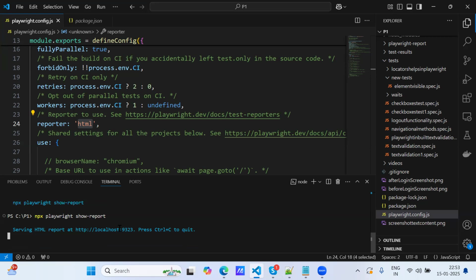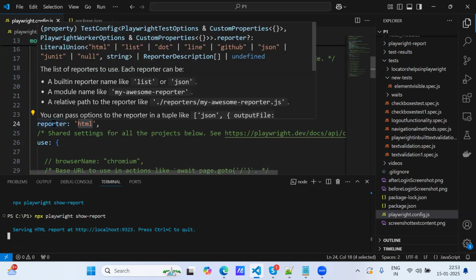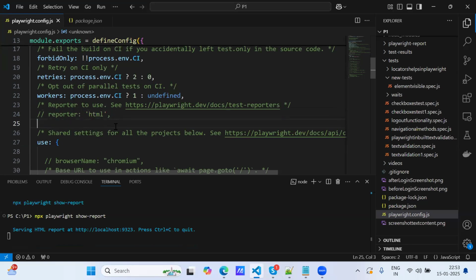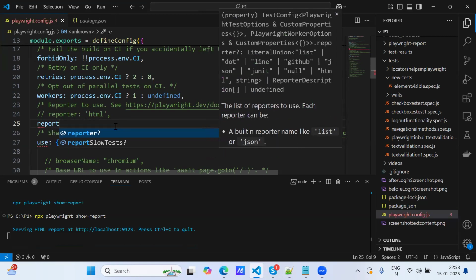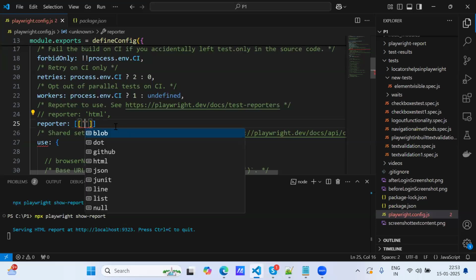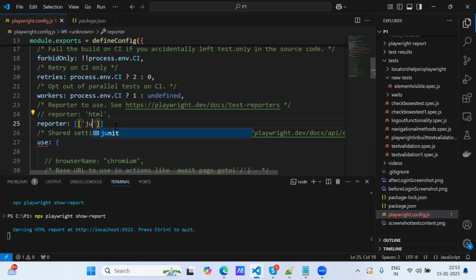Now we will generate the JUnit report. Comment this one out and try the same thing. For the reporter, provide junit.